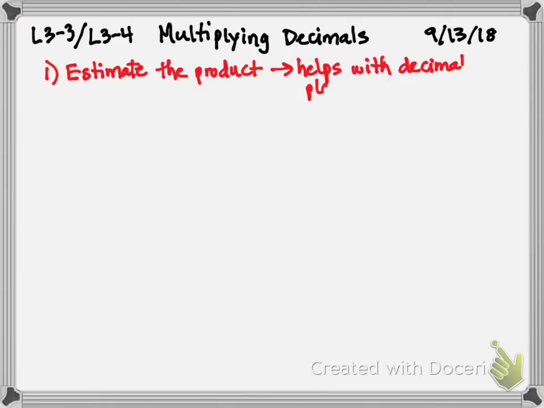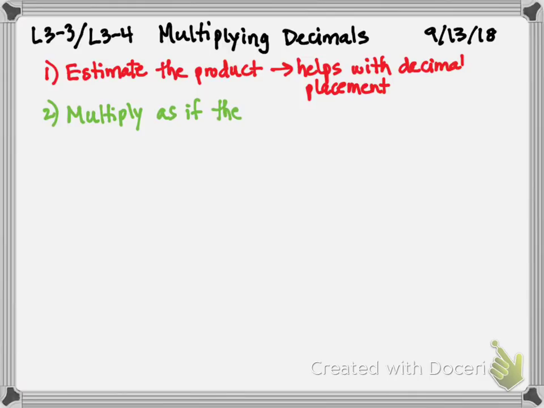Okay, and again, the whole point is I'd rather you figure out if you made a mistake on your own than wait until I'm grading like a quiz or a test and it's cost you points. So that's step 1. Okay, next we're going to do a little pretending. What are we going to pretend? Well, we're going to multiply as if the decimal or decimals don't exist. So multiply as if.